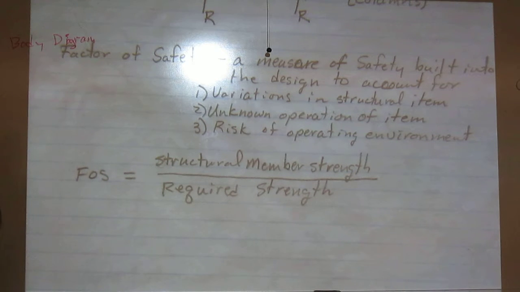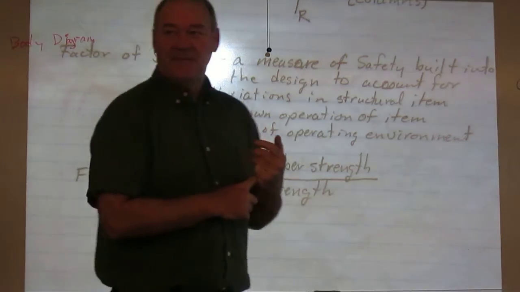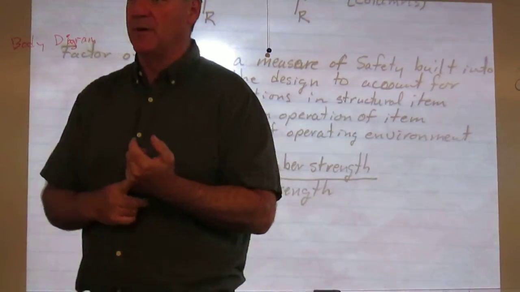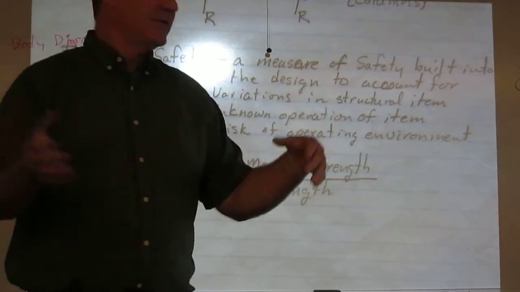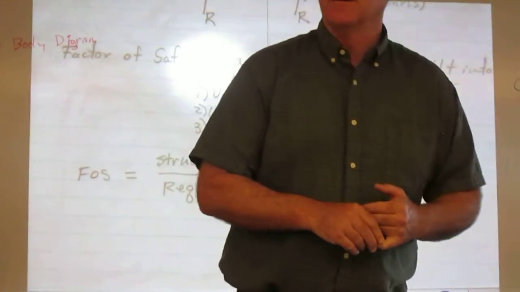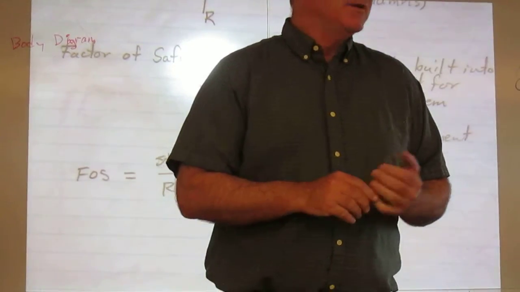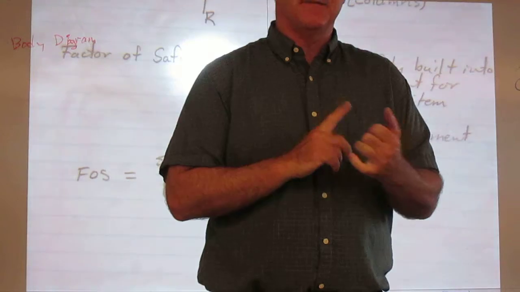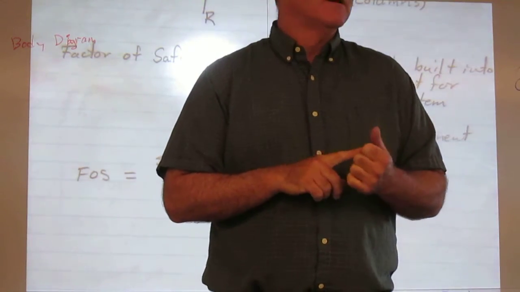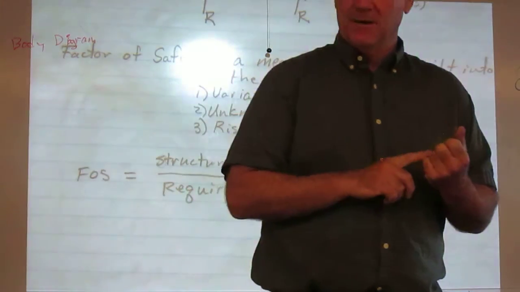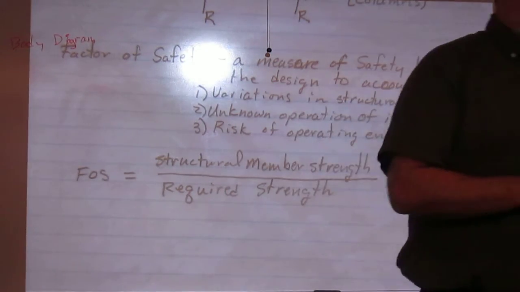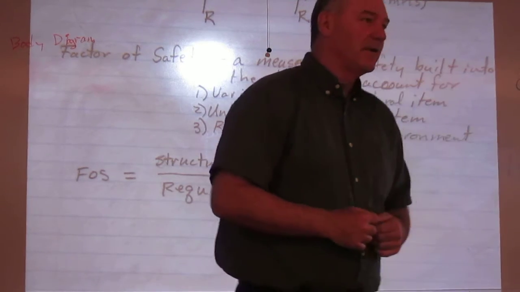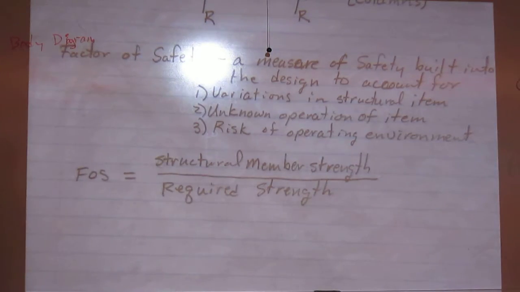Free body diagrams really show the configuration of the forces on a structural member. We get rid of all the eyewash and just use simple lines and arrows to denote all of the things we have to design against. You have your 6 or 7 forces there: tension and compression, which almost every item is under all the time, then others like shear, torque, and moment that an engineer would look at on these items. And lastly, we're going to make sure the thing protects everybody involved with the factor of safety. Any questions on this stuff?